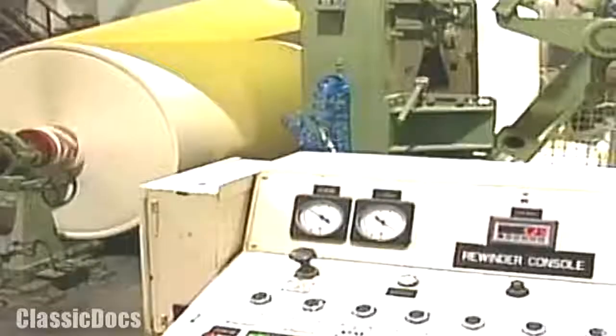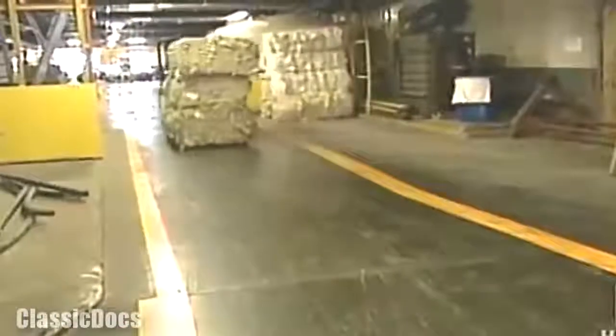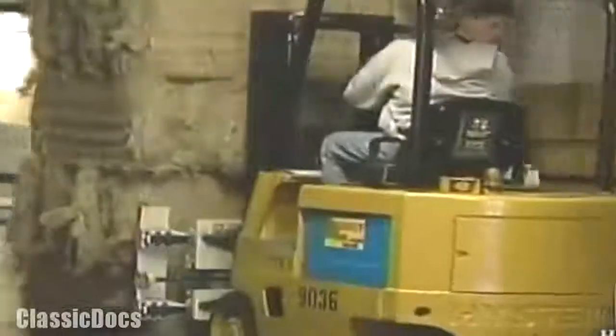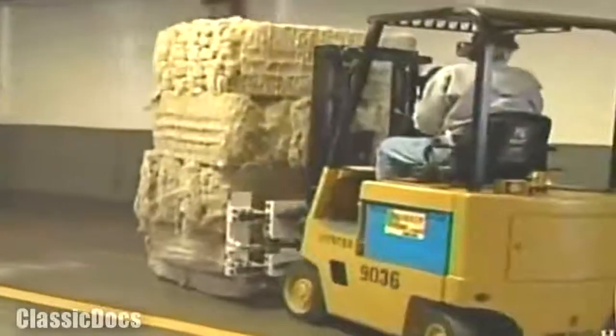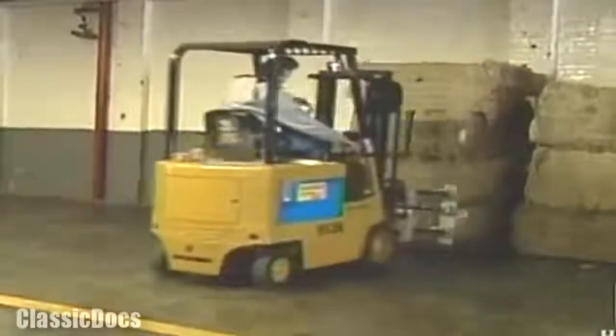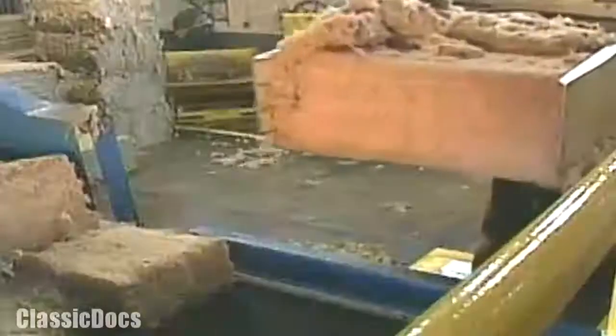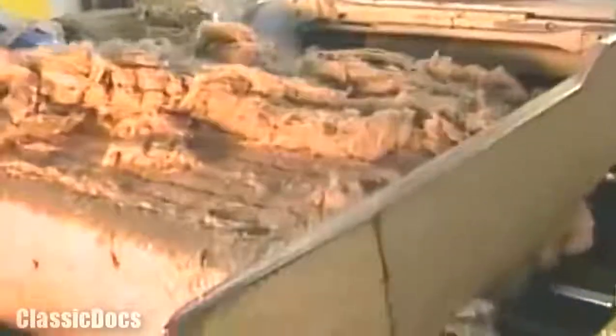There's no getting around the fact that the paper in a banknote is much of the mass — at least 90% of all the material, like the crust in a pizza. Waste cotton comprises about 75% of the material Crane uses to make its banknote paper; the other 25% is waste flax. Paper currency must endure a lot of wear and tear, and paper made from wood pulp couldn't survive the abuse. The fibers in cotton are longer and stronger, with nearly pure, highly crystalline cellulose — giving currency that distinctive rattle, crispness, and feel.